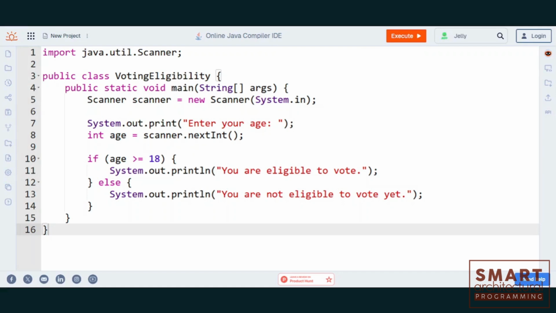It checks the age we've gotten from the user on lines 7 and 8, and sees if it is 18 or greater. If it is, you're eligible to vote, else you're not eligible to vote.